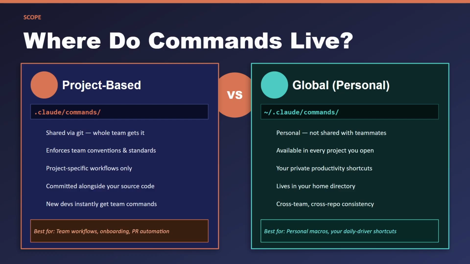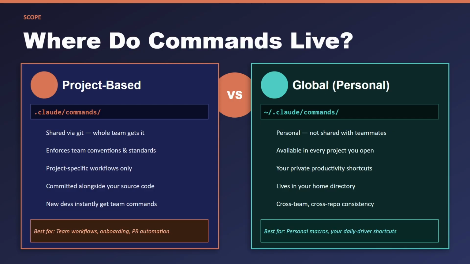For project-based slash commands, inside your project you create a .claude directory, inside that a commands folder, and inside that your project-based commands. You can do a similar thing on the root level. That is, on the root level, you'll have a .claude directory, inside that commands and your personal slash commands. That is your global slash commands.